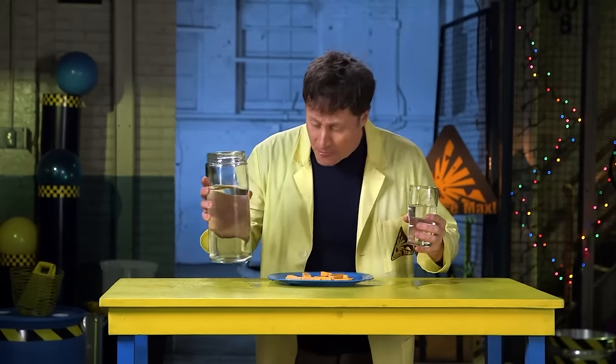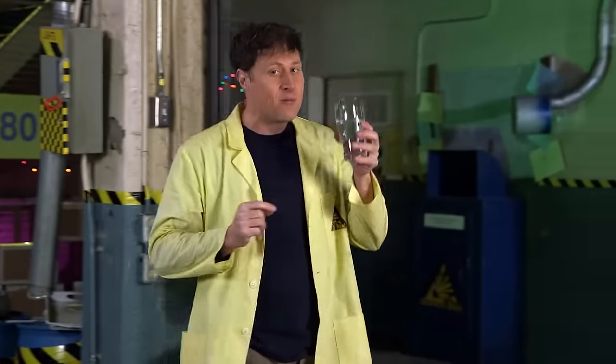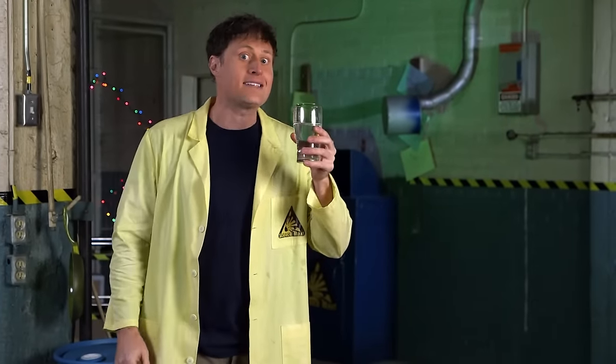Why does this happen? Why does the water stick to the glass? Well, because of science. And the reason why it happens gets a little complicated, but it boils down to this one simple thing. Water likes to stick to things.